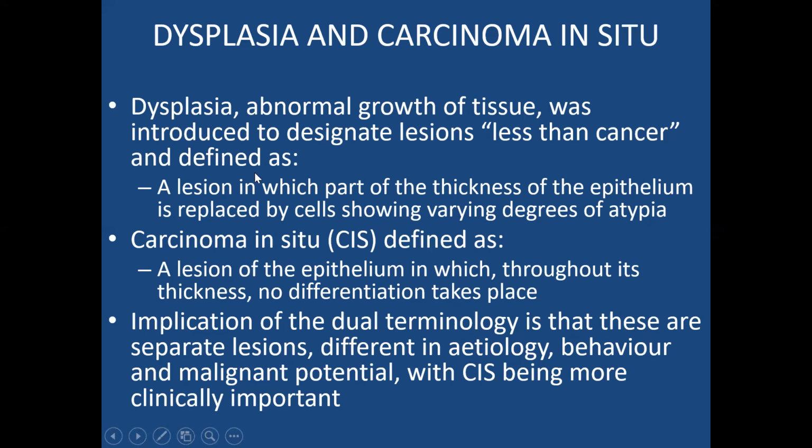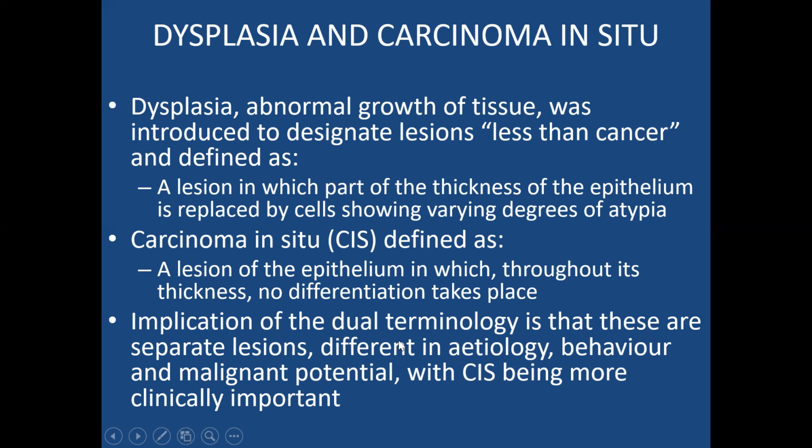And if you don't understand what I'm about to explain to you, these two different names created the impression that these are separate lesions, but in fact they are not. Like I told you, carcinoma in situ is the severest form of dysplasia you can see. They are not different. The terms dysplasia and carcinoma in situ create the impression that these are two different things. They are not different. It is only the severest form of dysplasia you can see.